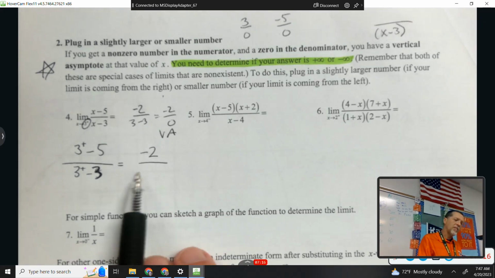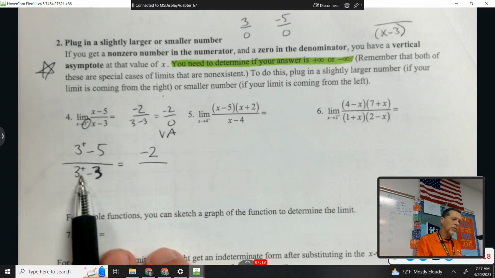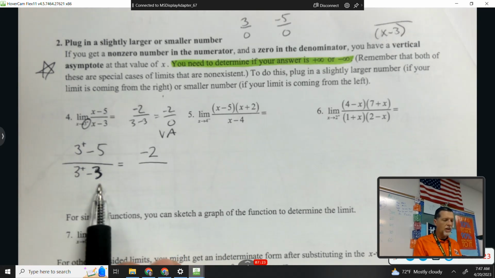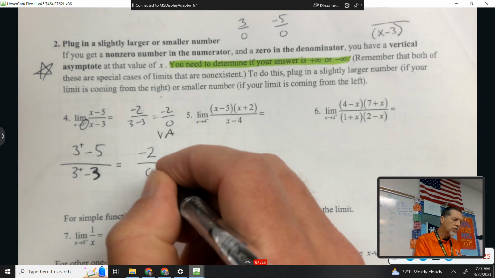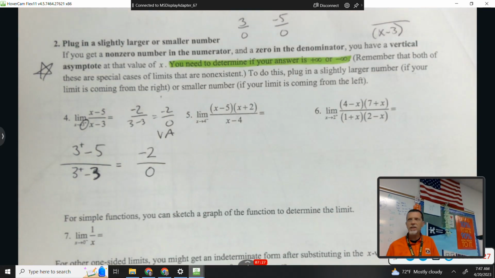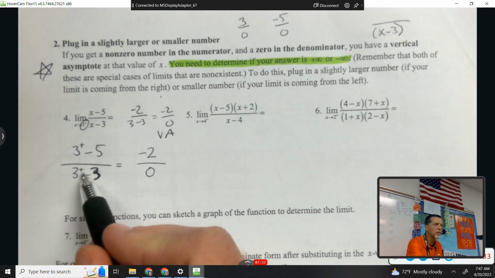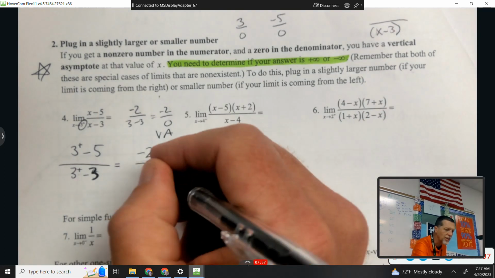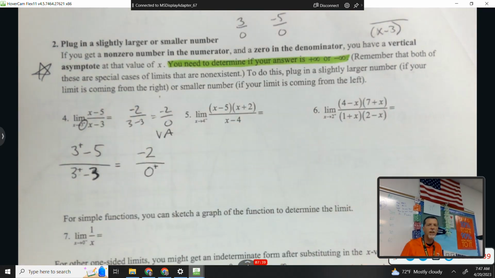This next one is kind of the weird one. 3 plus, so a little more than 3, minus 3. It's close to 0, but is it a little more than 0 or a little less than 0? More, because 3 plus means more than 3. So a little more than 3 minus 3 means you got a little bit left over on the positive side. So this is weird math today.